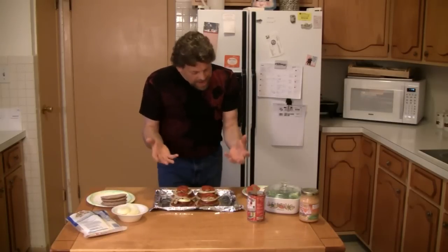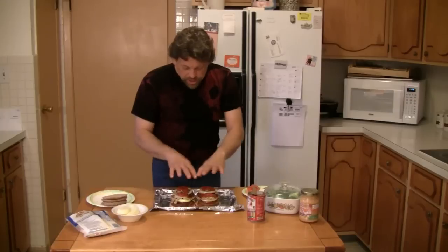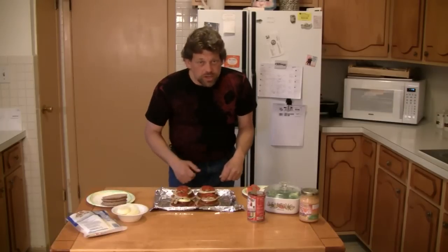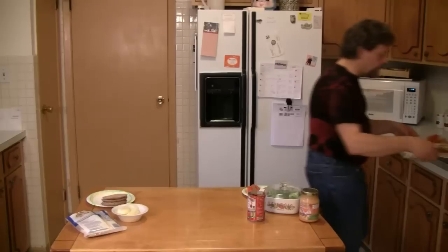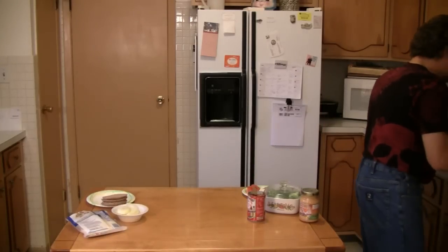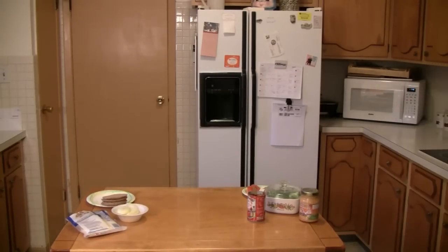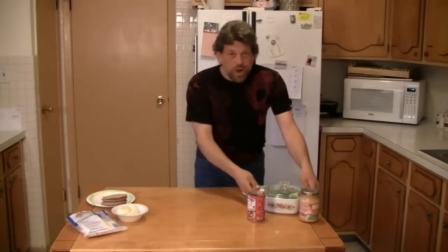Okay, now these pizza burgers are going to have this bun placed on top once we get cheese on top of them. But the cheese doesn't come until later. I'm going to go ahead and place these into the oven now. Again, our oven is at 400 degrees, convection, and there we go. Shut that up.